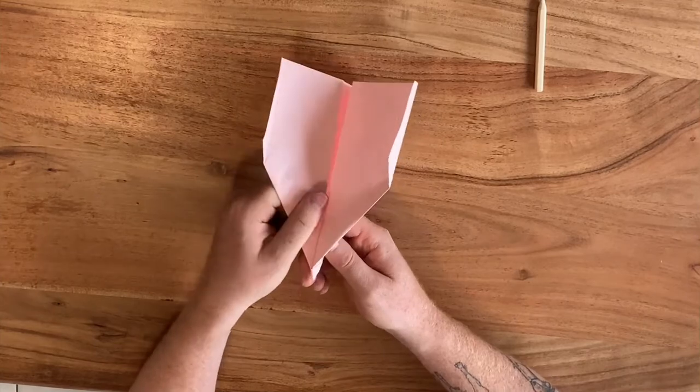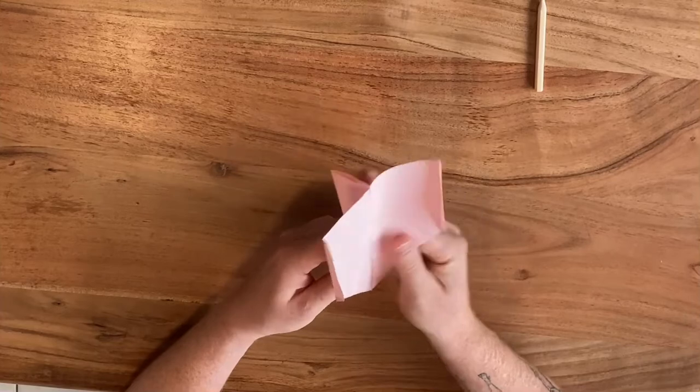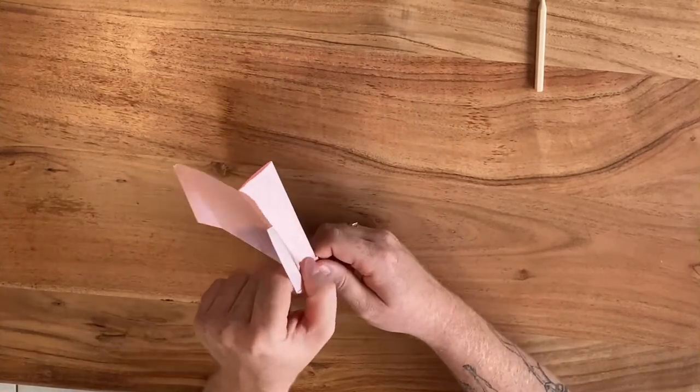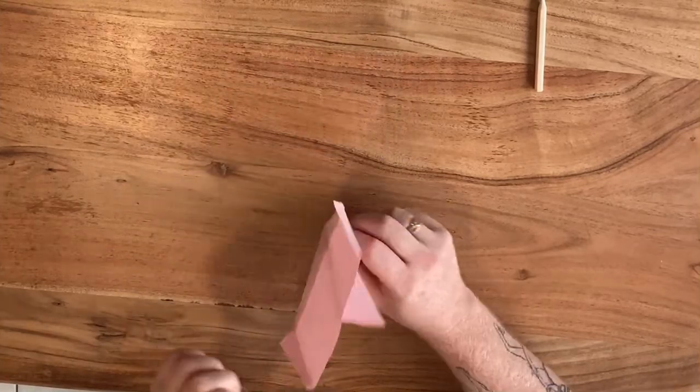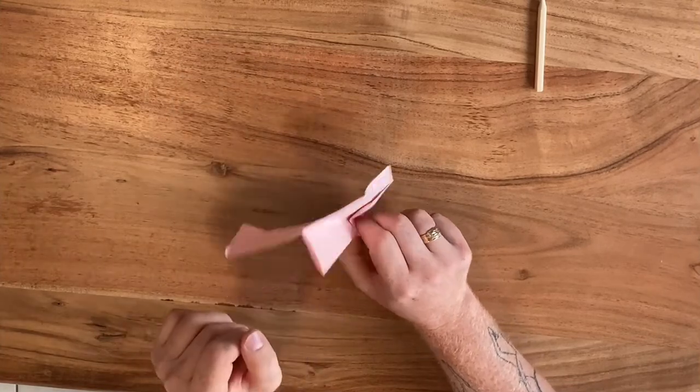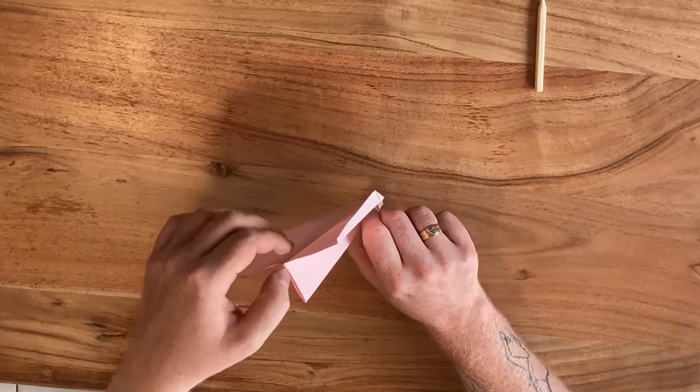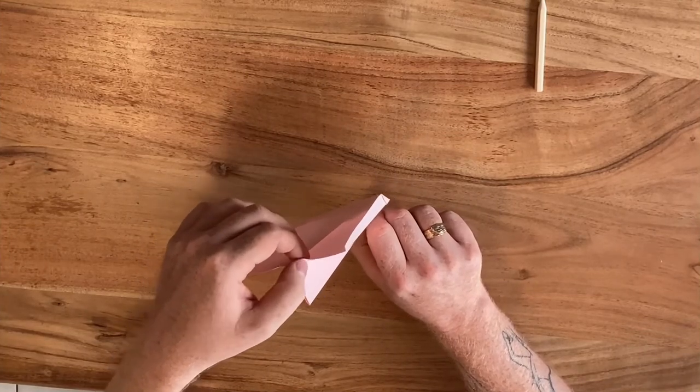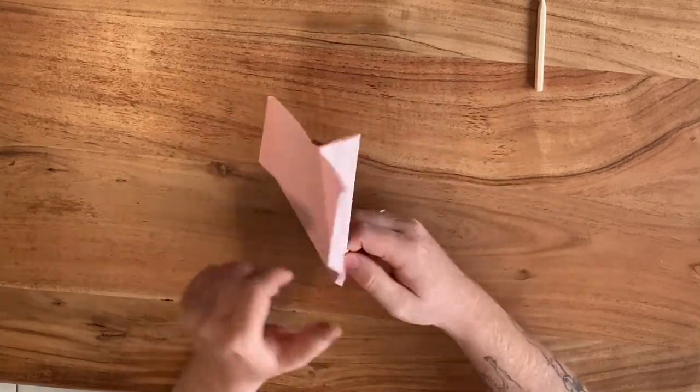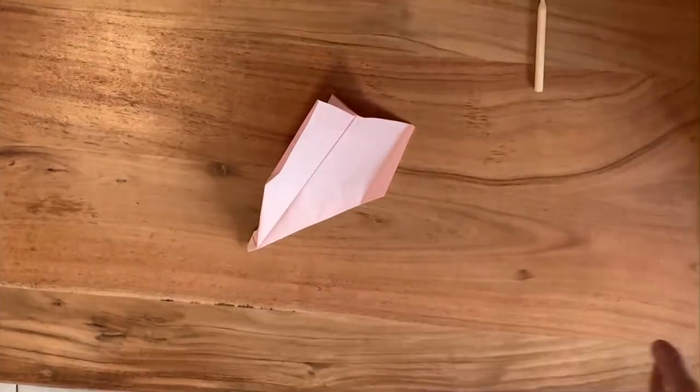And then you just roll a bit on these leading edges to curl the paper slightly apart. And do these a bit outwards to winglets. And then I will just give it some up elevator. The plane has a tendency to go nose down because the nose is so heavy. So just slightly pinch the back sides here and here close to the edge. And that should give it some upwards elevator. And your plane is now ready. I hope you enjoy this. And good luck folding it. Thanks.